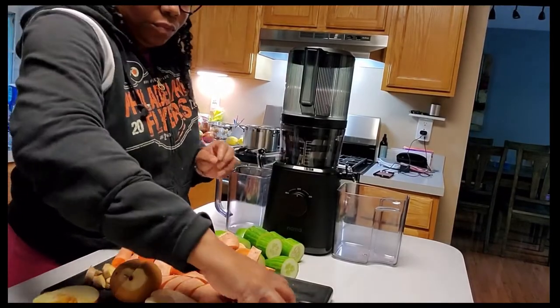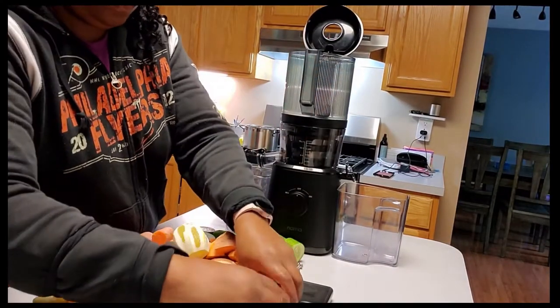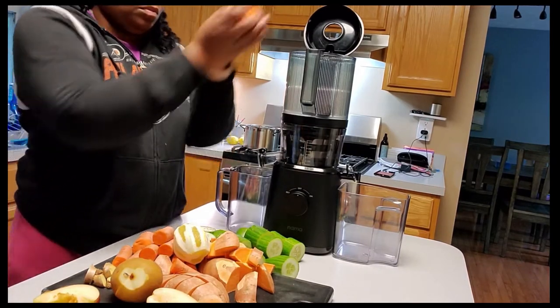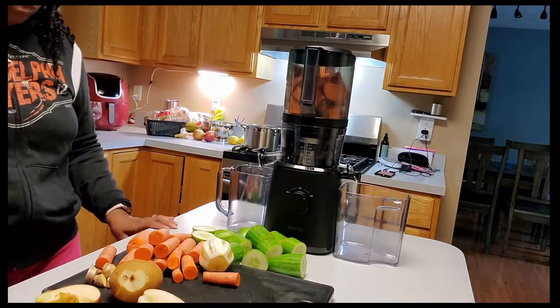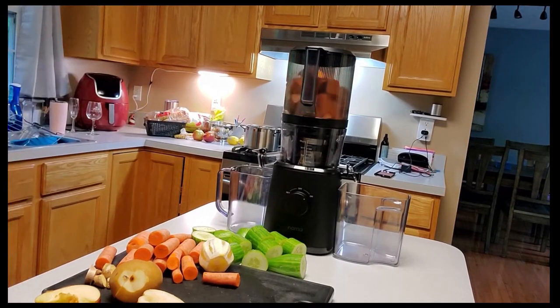So, after cleaning my produce, I put them in my juicer, starting with the sweet potatoes. I just chopped them up, not very small. They don't have to be very small because remember, you can put a large quantity in the Nama hopper. So I chopped up my sweet potatoes.